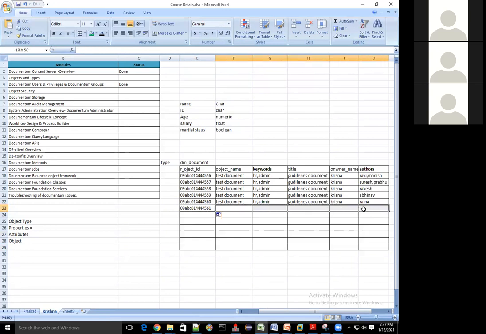All other fields are editable. I can edit or provide values for these other four or five attributes, but the object ID is not allowed to me. These are system defined values, so the user cannot edit or change them. These are some fixed fields, constant fields given by the system, not editable or modifiable by the user.